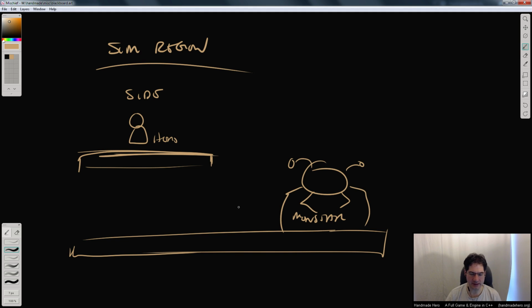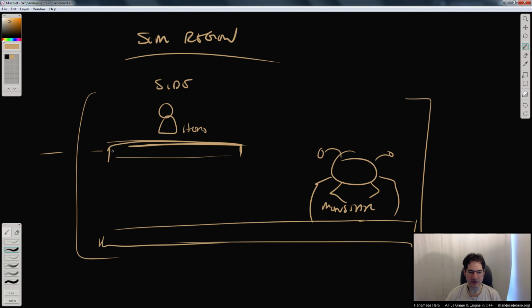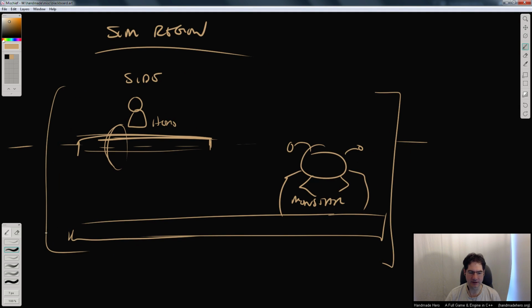For simulating these two people, their ground levels are different, right? This guy's standing on this ground and this guy's standing on this ground. And we want to be able to handle both in the same sim region, because the gather may have grabbed them both. It's not that we need to know what a default ground level is. What we need to know is just how these are aligned, so that we can look at where the hero is and say, okay, what Z level is he on? And look at the monster and say, what Z level is he on?